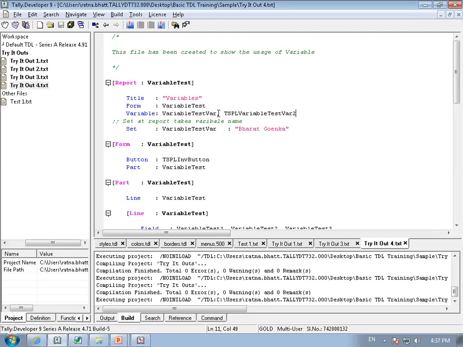In case you want that particular variable to be used across the interfaces, then it has to be a system variable. In case you want to store that variable value, it has to be persistent colon yes. Although it's a global variable, if the changed variable value should be only for that report, then you also have to declare it at the report level so the variable value does not change.